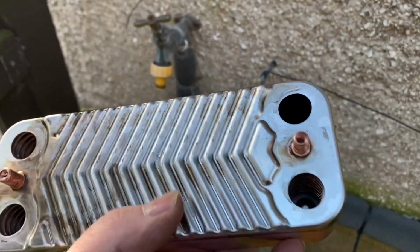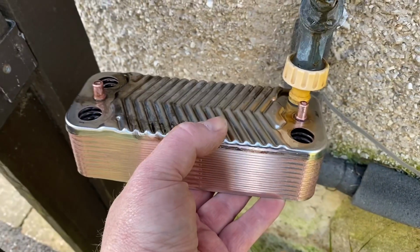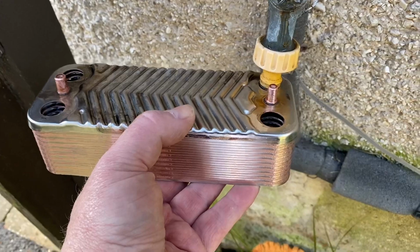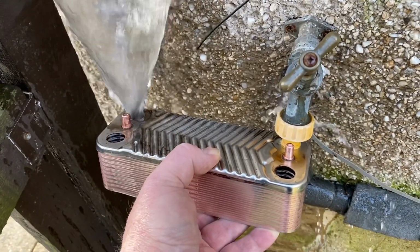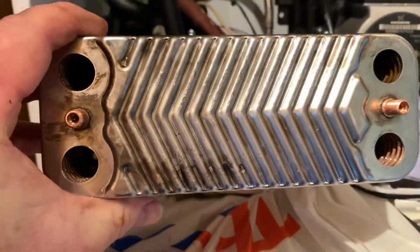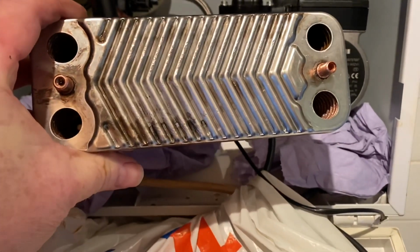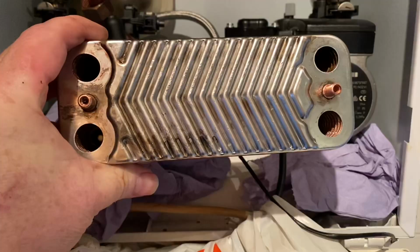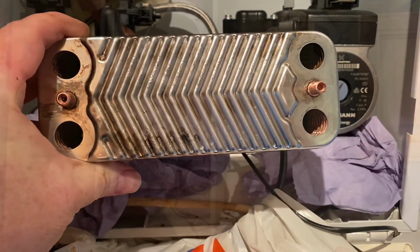So I'll take that back off there now. Also going to get the outside tap in there, push that in there and try and clean this out the best I can. So I've cleaned it all out now. I'm just going to put it back in. You just need to make sure that when you put it back in, you put it in the right way around. And when you take it out, obviously check which way it is when you take it out.